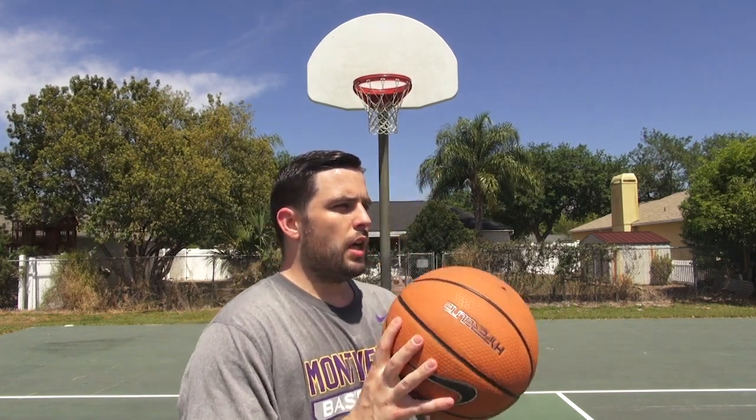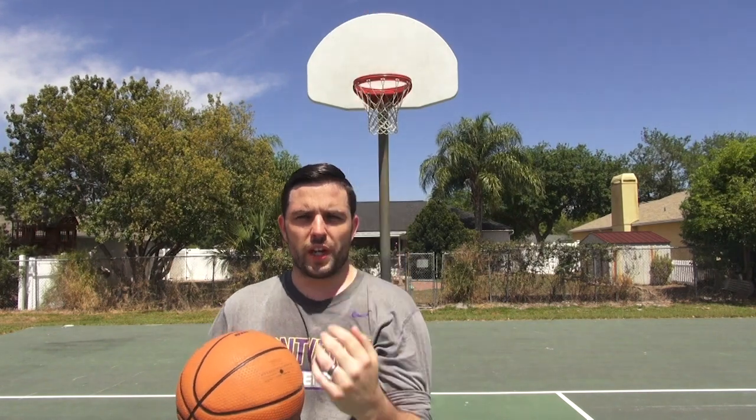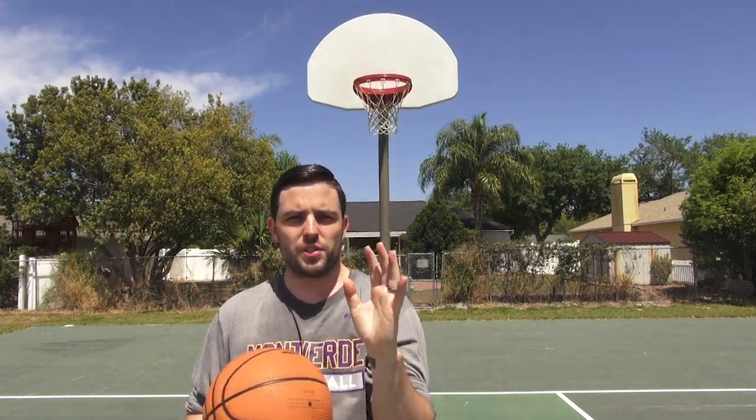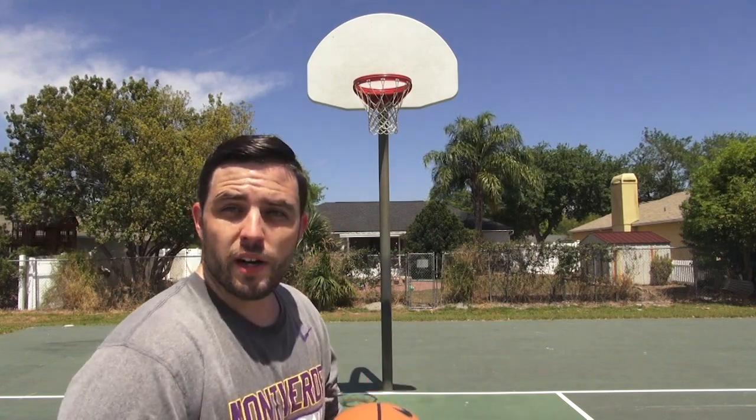Now see, right there, it's simple. Just lift my hand up, and instead of following through, I'm turning and using my fingers and my wrist very slightly to give it an extra boost up onto the rim. Now, when I'm going fast in a game and I'm presented with that opportunity, it's not foreign to me. I'm not just scooping it up on the glass and hoping it goes in just based on touch. I'm using a technique that's learnable to make sure the ball goes in, just like I can make sure a regular layup goes in anytime I want.